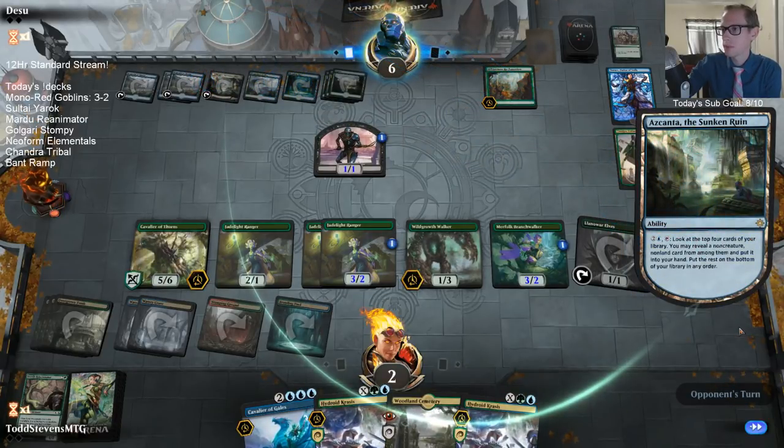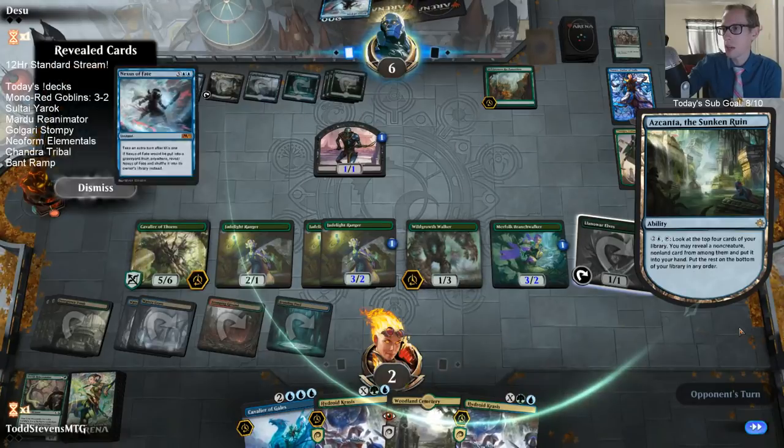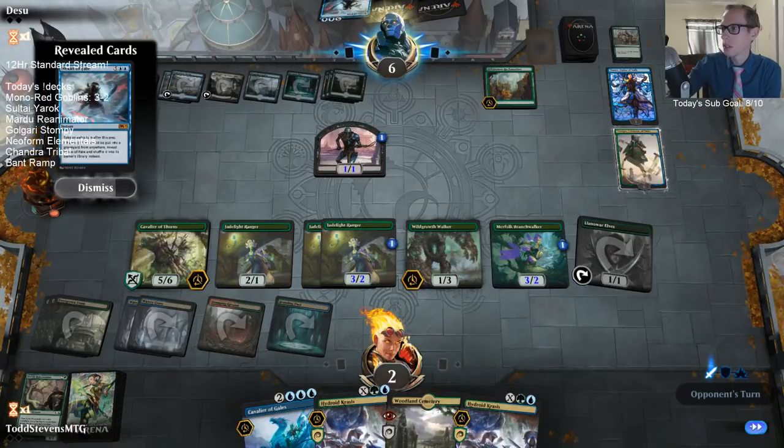Well, maybe they whiff. I mean, if they just minus and grabbed fog, they couldn't lose. Oh, all right.